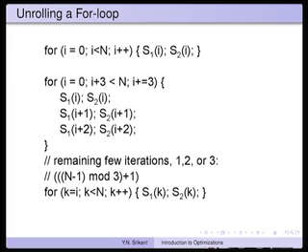Then at the end of it, suppose n minus 1 is not a multiple of 3. So, suppose n is 6, then n minus 1 is 5 and it is not a multiple of 3. To begin with, i equal to 0, the unrolled loop runs once. Then i is incremented by 3, so i becomes 3. Now 3, 4 and 5 are actually a few more than what is needed.